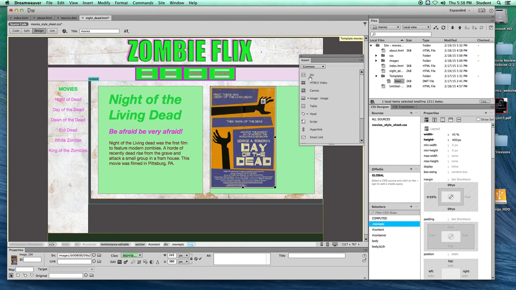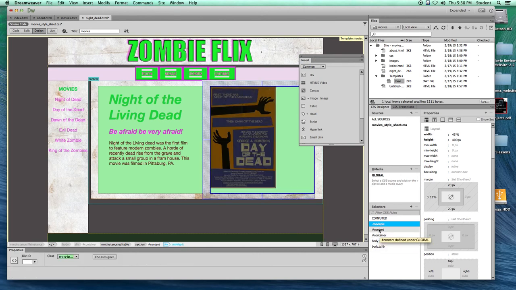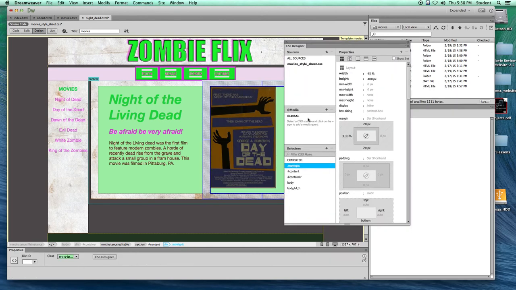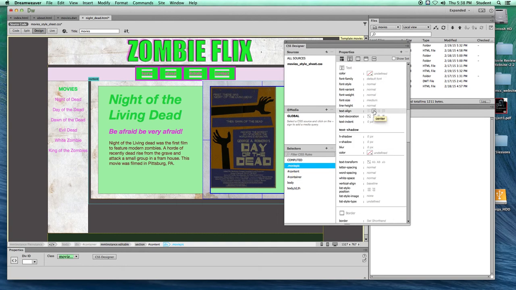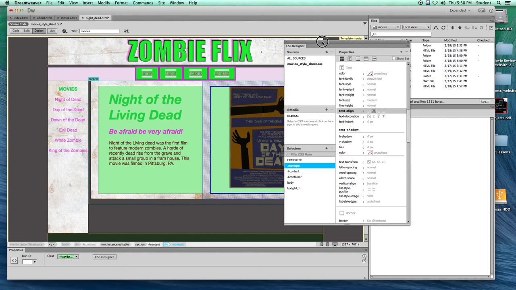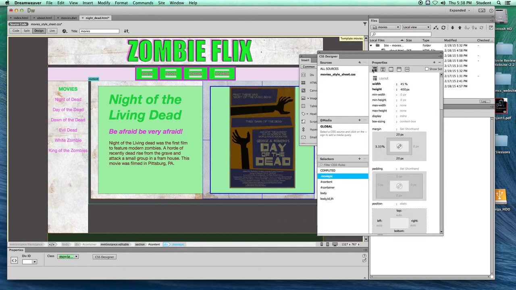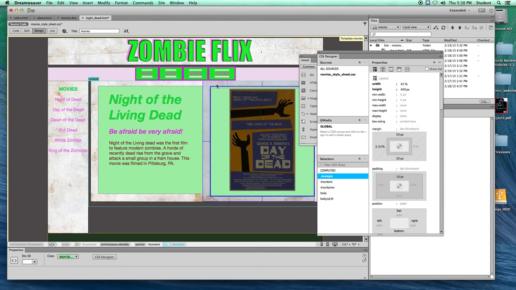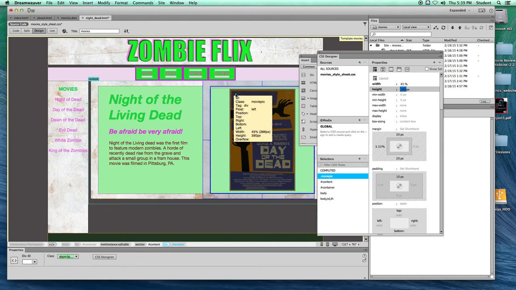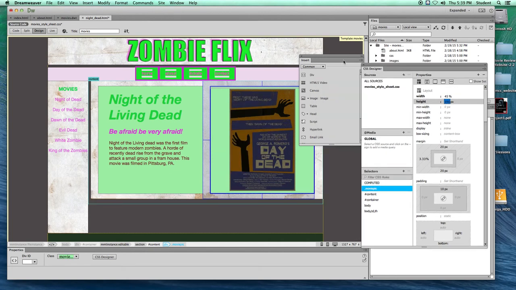Alright, so let's make a few more rules for this. There's my movie pic CSS, my CSS designer panel. I go to my text selection, and on text align center. That'll center my image. And I want to move it down a little from the top, so I'm going to go to the layout selection here. And I'm going to put 10 pixels of padding on the top. That'll move the image down 10 pixels. If I put 10 pixels onto the top, I'm going to have to take away 10 pixels from the height. And that will keep these div tags at the same size. So there, it looks pretty good.